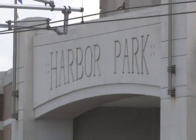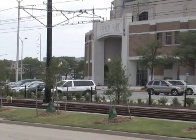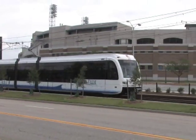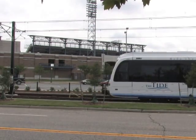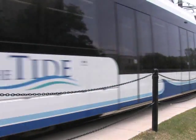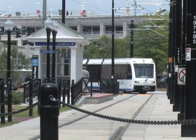Hampton Roads Transit has a treat for Light Rail riders on opening weekend. Because people have waited so patiently for Light Rail to start, our way of saying thanks to those folks — particularly remembering that these are the people who are paying for Light Rail — is that on August the 19th, August the 20th and August the 21st, we'll run free service for anyone who wants to board.